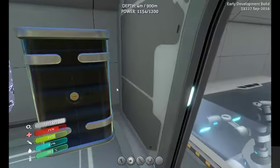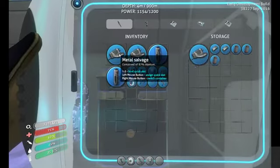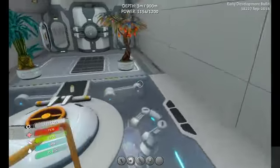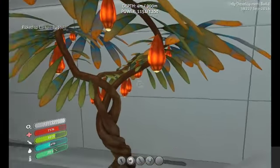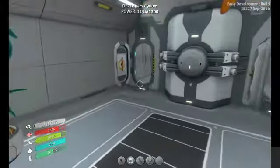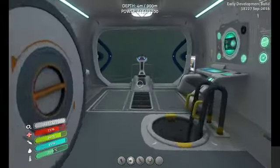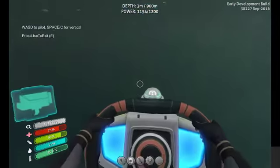Bit of a bug there. So we're just going to go and get some food. I'll drink that water. There you go. You can also see that we've got the thermometer on because we found a bit more there. So we're going to go to the external camera.